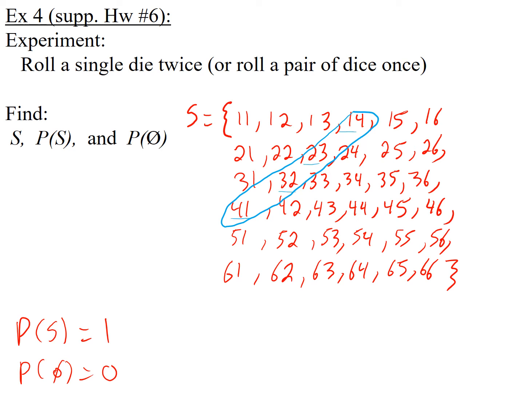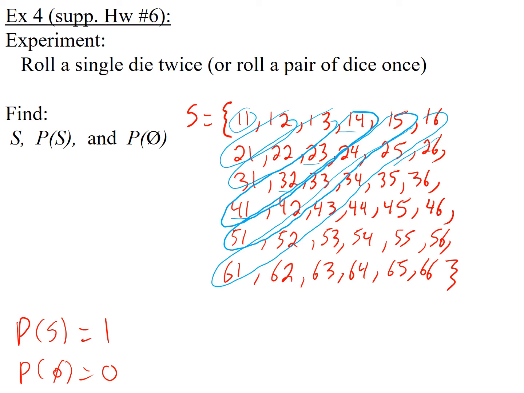If I want to find all the dice that have a total of 6, you can just go to the next diagonal. Total 6. These have total 4, total 3, total 2, and like that. So this is all the dice that have total 7, so it's diagonal. The total is 8, total is 9, and you get the picture there. Total 10, total 11, and total 12. That's a nice little thing if you organize the sample space this way. All right, so let's look at some events and find them and find their probabilities. Here we go.